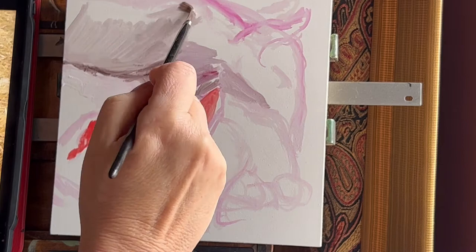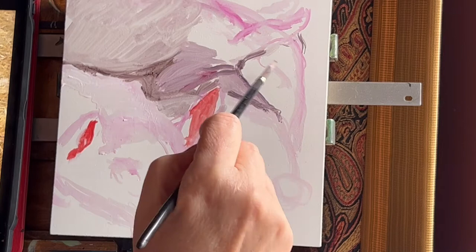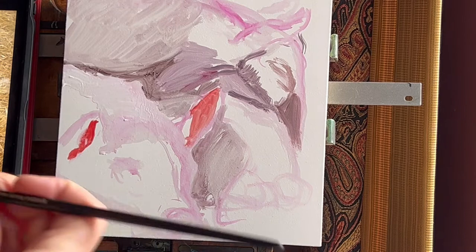Because I like to keep my cadmium red nice and clean, I kind of plop that down where I'm putting the ears on the piglet. And then I'm using just a little bit of the Sennelier natural tint to do the dark values. And again, I'm being very, very light with the amount of paint I'm using, so it's really a lot of paint thinner. But I'm starting to get a shape here.